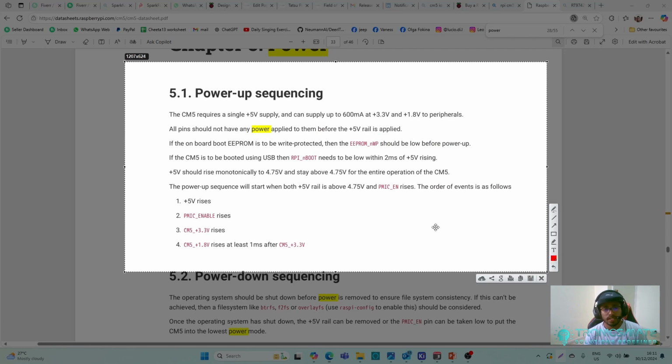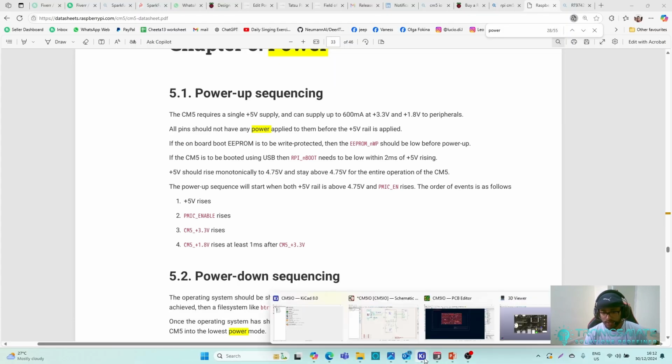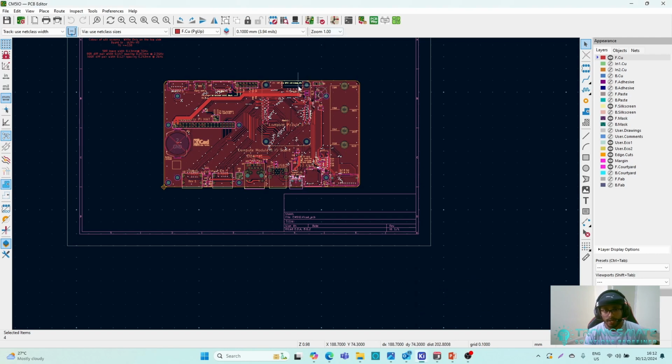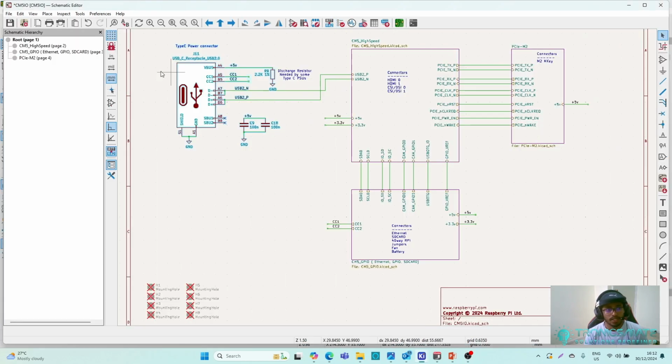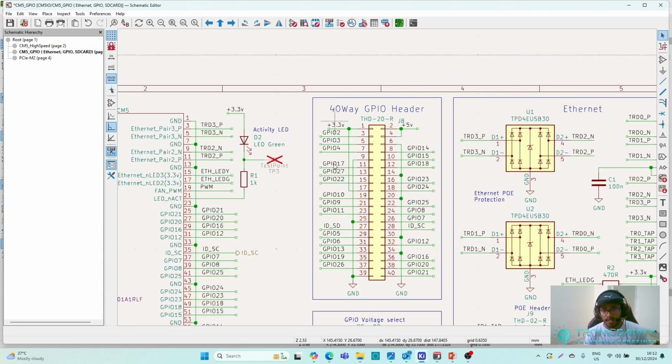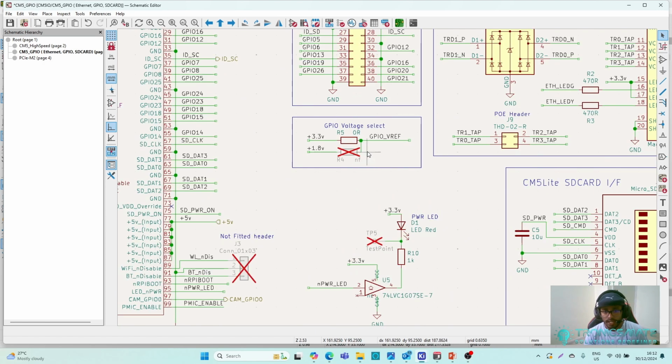So in the power sequencing, it says this requires a 5 volt supply and it already has integrated 3.3 volt and 1.8 volt outputs, which is very useful because even though we supply 5 volt to this IO board, the GPIOs of this board work at either 3.3 volt or 1.8 volt.